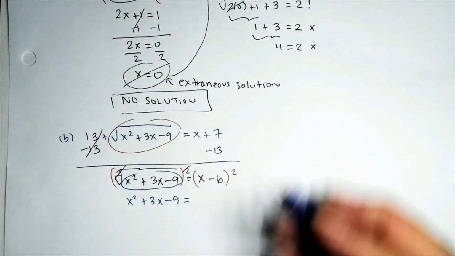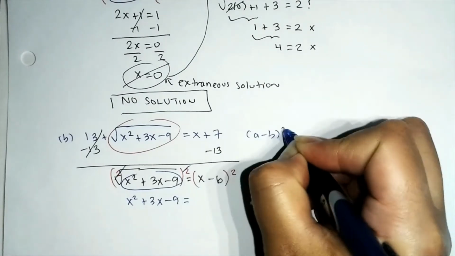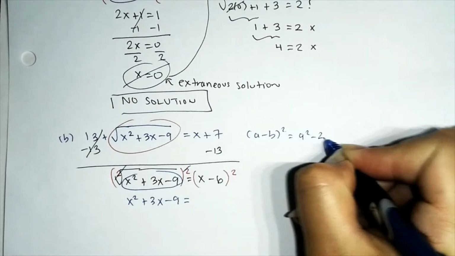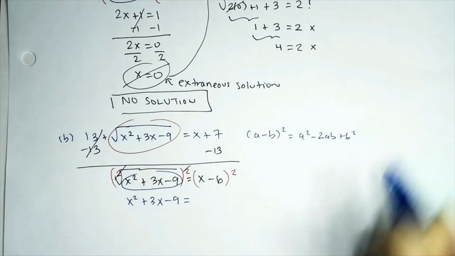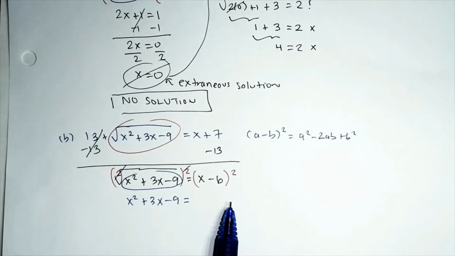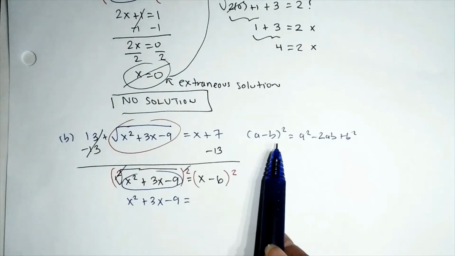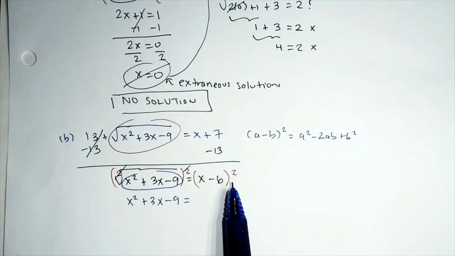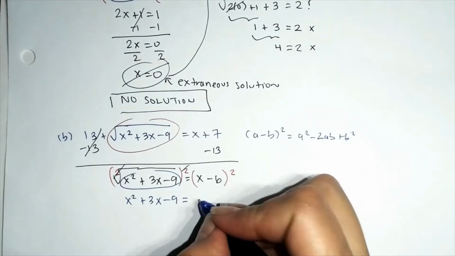If you are familiar with the multiplication shortcut, squaring a binomial, then you go straight to the answer. So this will give you x squared minus 12x plus 36. But if you're like, I have no time for multiplication shortcuts, then let's just go ahead and FOIL it out. Let's rewrite it without the exponent of 2, and we'll get the same answer.